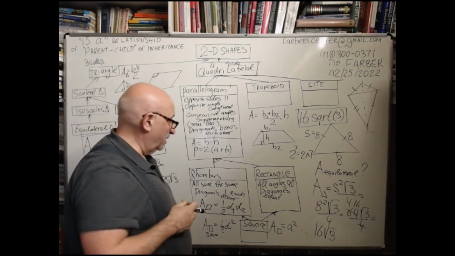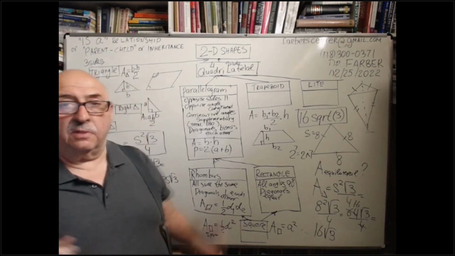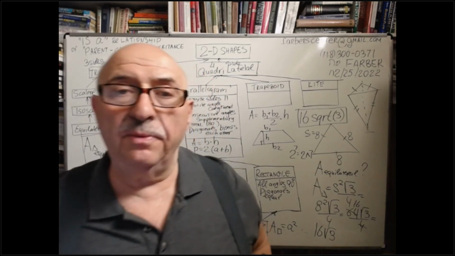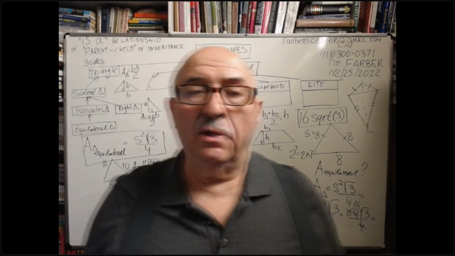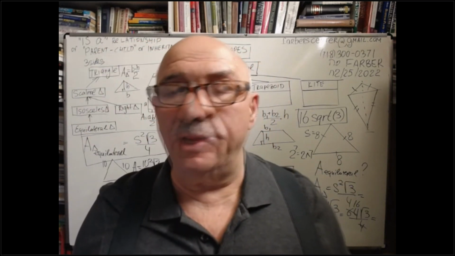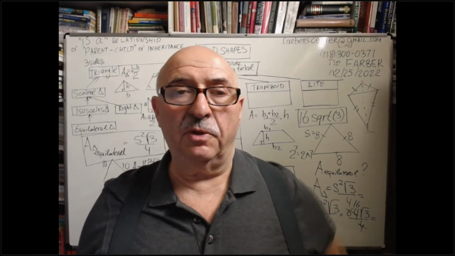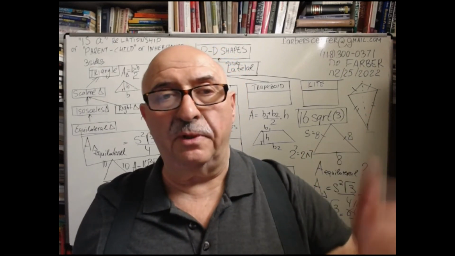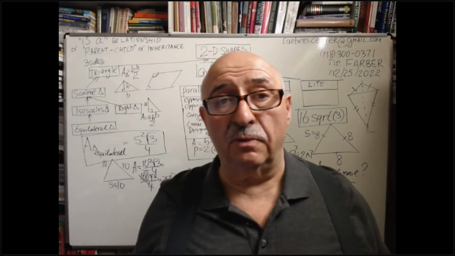Because square is a child. Remember this nice mammal example? You can inherit from your parents, but parents never inherit from you, because parents were first. After that, you appear in this world, right? Yes or no?